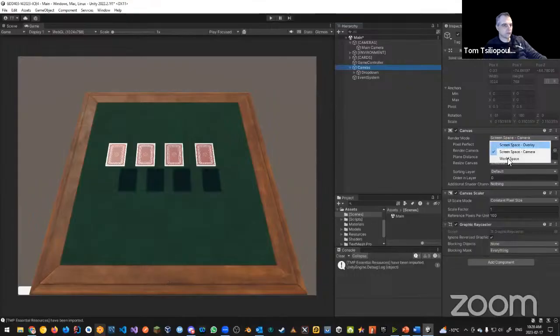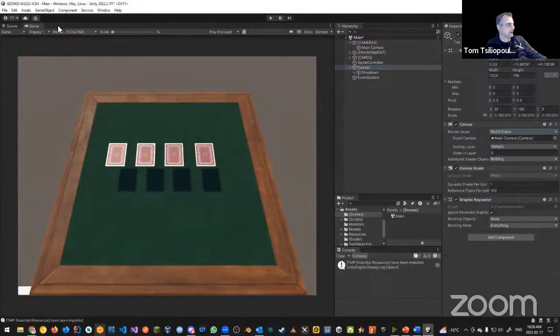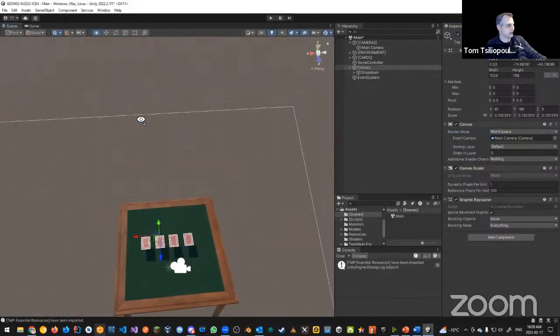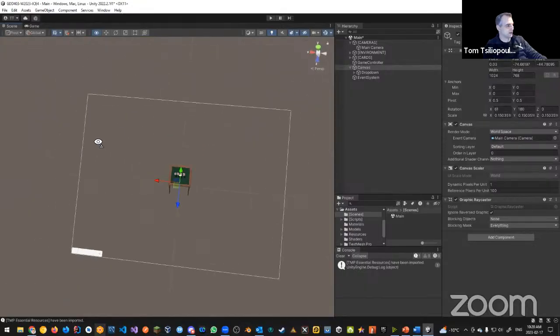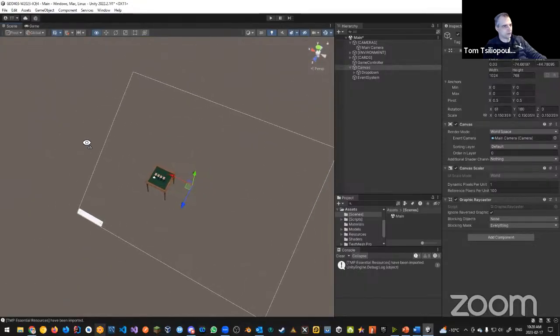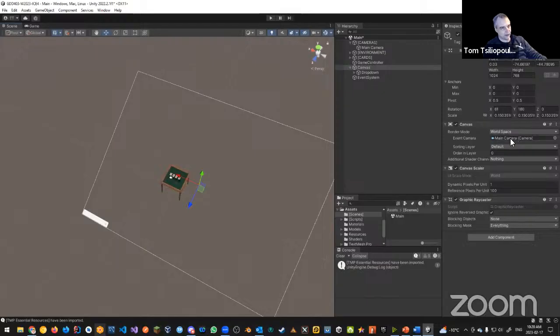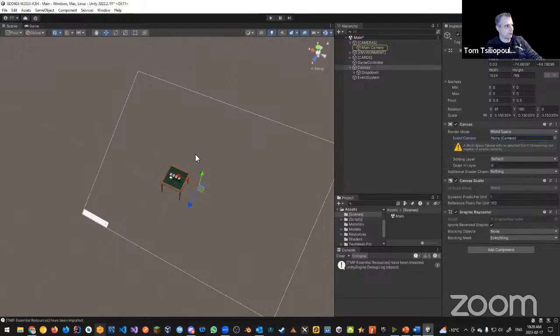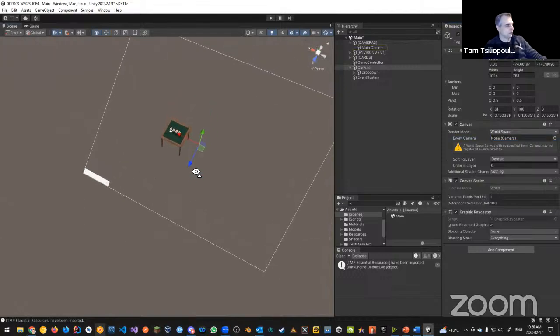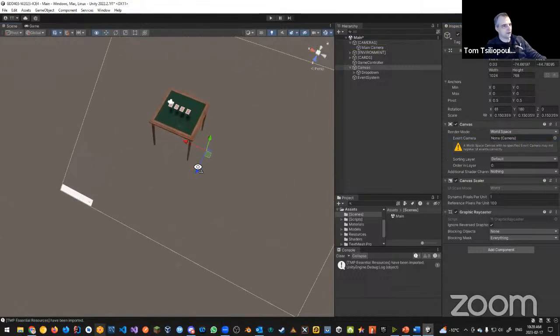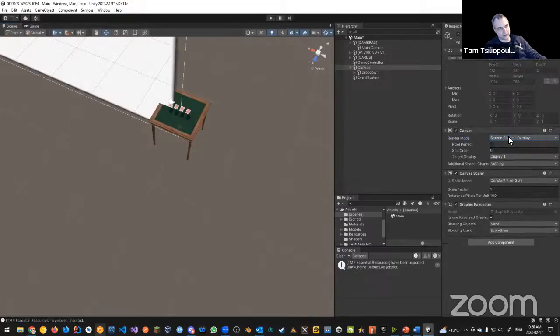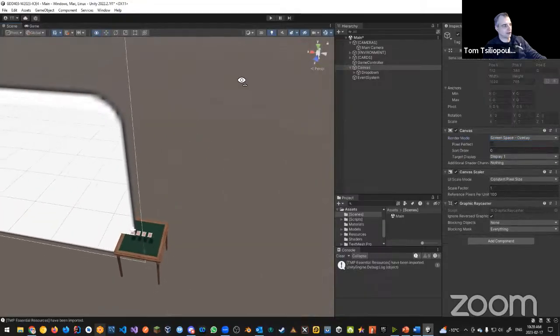If I also can make it world space, that's also an option. And that means that the canvas, if I look at the canvas itself, is literally hanging in world space, like wherever I put it. So it's nothing to do with the camera anymore, but it's physically in world space. If I remove the camera, it'll actually just sit there wherever the user interface is. It'll just stay there in world space. For us, we're going to go back to screen space overlay, so you can see what this looks like again.